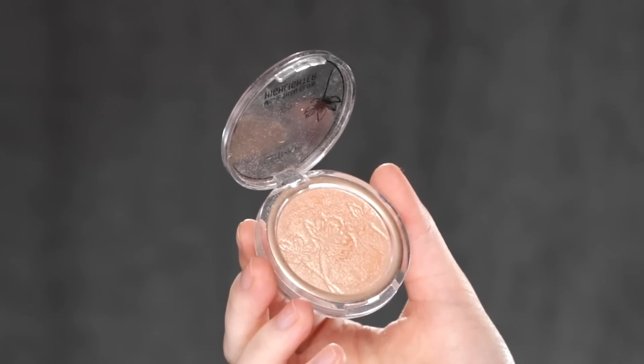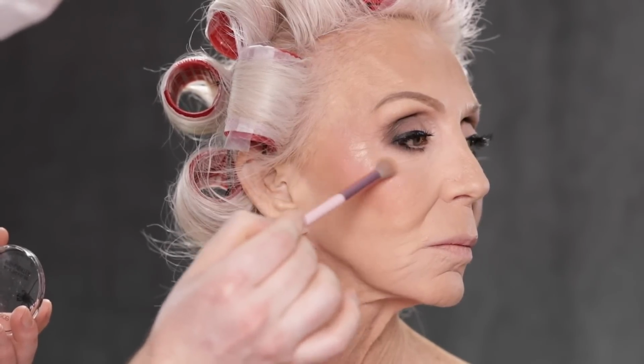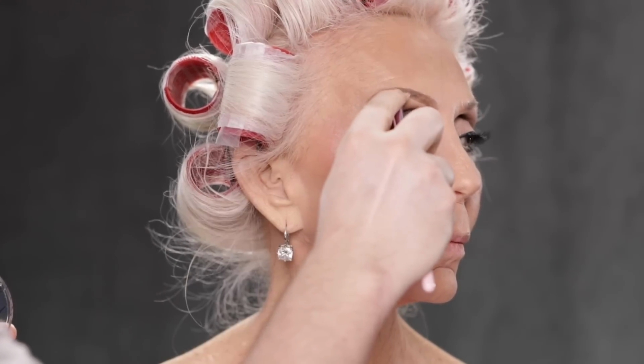Now with this highlighter from Catrice in the shade Beyond Golden Glow, I'm going to add radiance back to the skin by applying this to the high points of her cheekbones, on the brow bone, down the center of the nose and Cupid's bow.